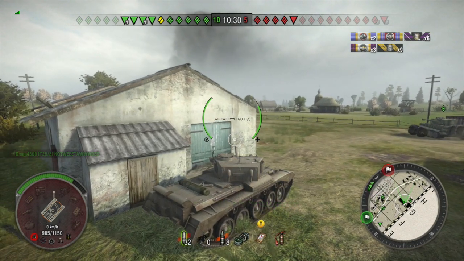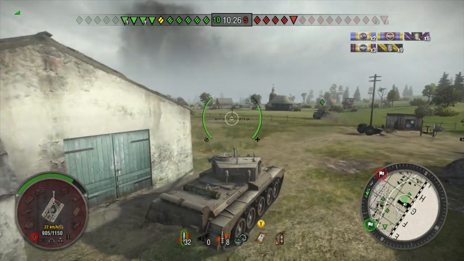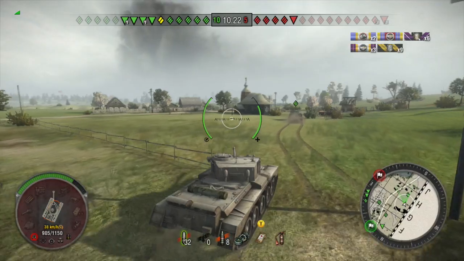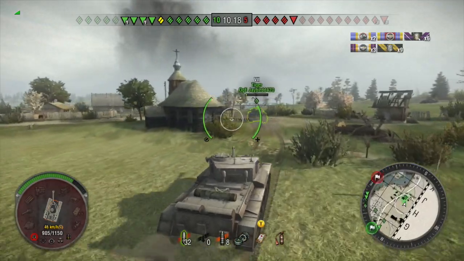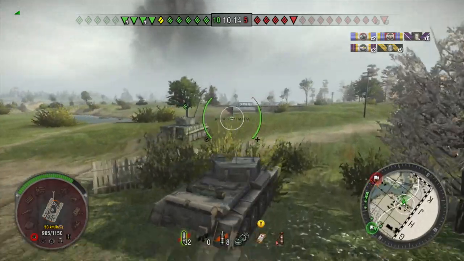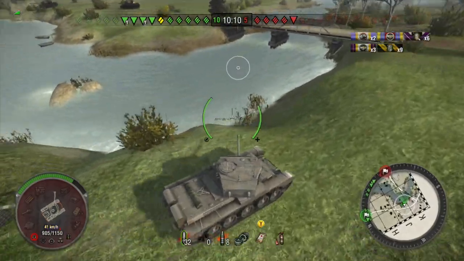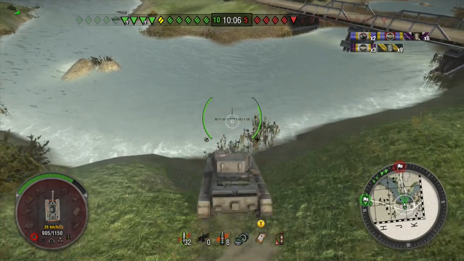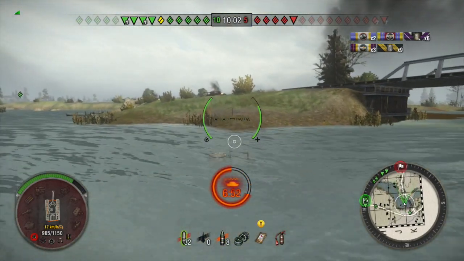But recently I free XP'd my way to the T29 and I bought it because I'm a scrub and I really don't like playing the M6 because I'm too lazy to get the 90mm gun for it. So I am on the 90mm gun, and I am enjoying it. Well, when I say the 90mm gun, I mean with the upgraded turret and everything. It's not like the side package or whatever.